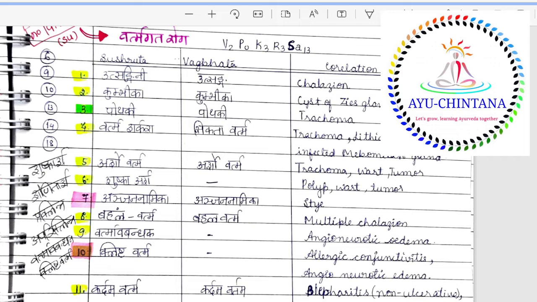So just revising it with the other Gata Rogas that we have studied. Sandhigata, 4 Sadhya, 0 Yapya, 5 Asadhya. Shuklagata, all are Sadhya Vyadhi. I hope you remember this point. And Krishna Gata Vyadhi, 1 is Sadhya and all the 3 are Asadhya. Coming to Vartma gataroga, it is 17 Vyadhis that are Sadhya, 1 is Yapya and 3 are Asadhya.